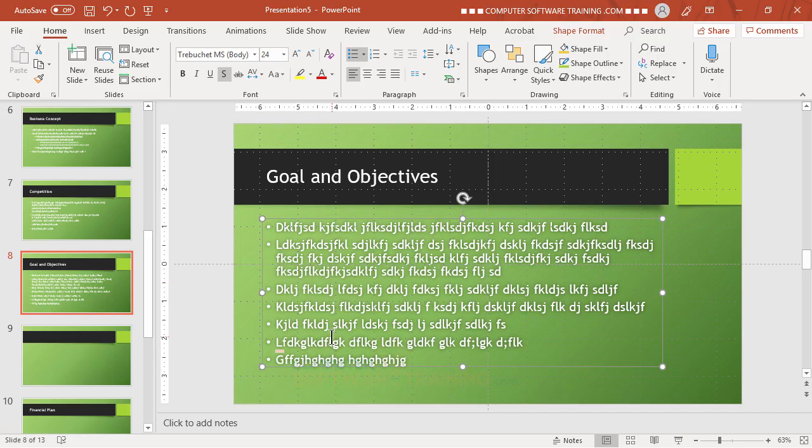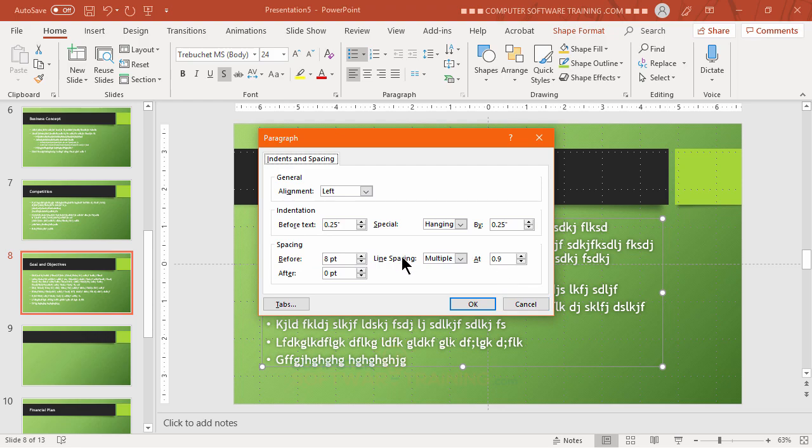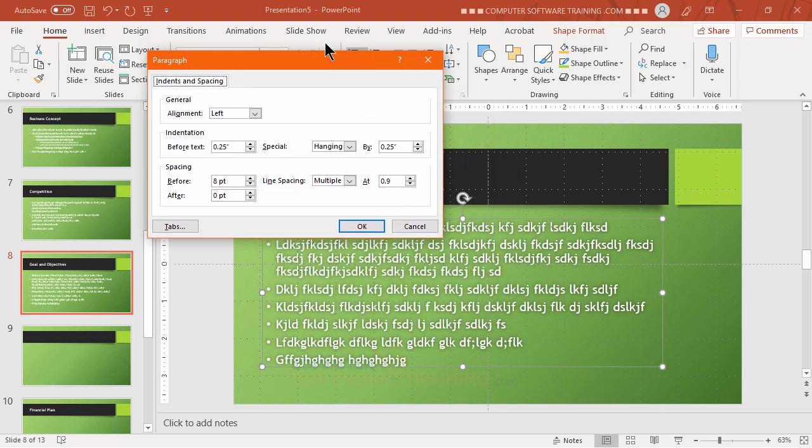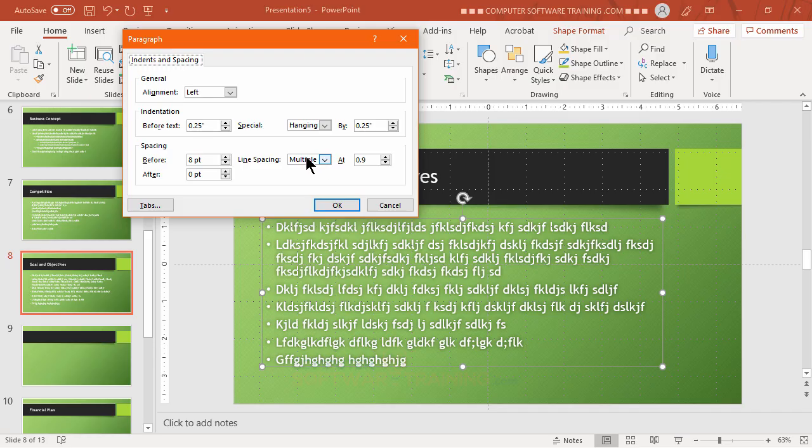Now the other thing I can look at doing is to click on the frame again, and this time go back in the dialog box, where I can actually change the line spacing. Right now it's set for multiple, and having a multiple of 1 is the same thing as having single line spacing. So we're about 10% less than single line spacing right now. That's the spacing between each of the lines of a multi-line paragraph. So basically this is the only one we're working with here.